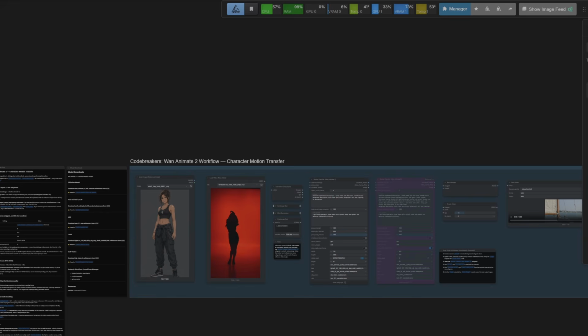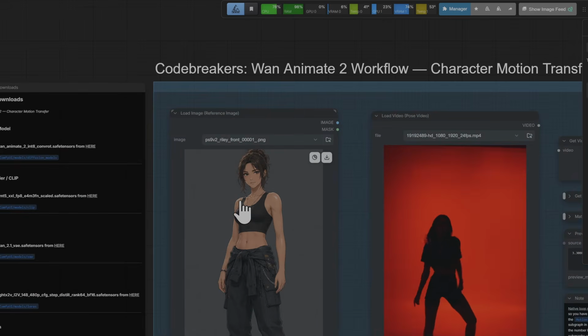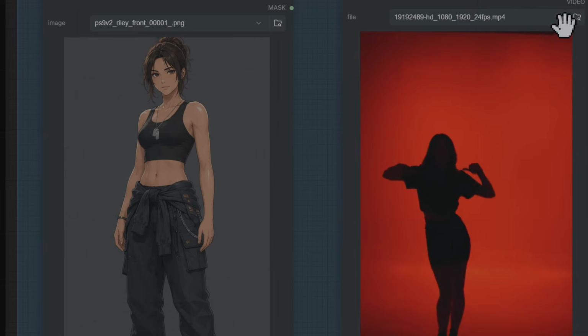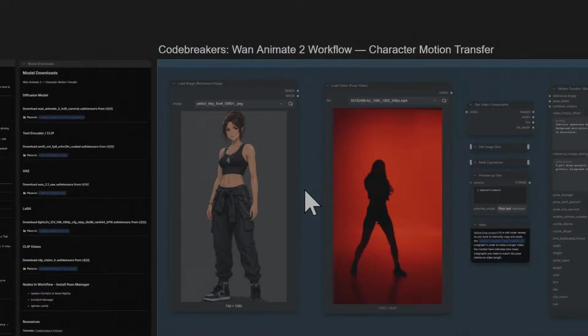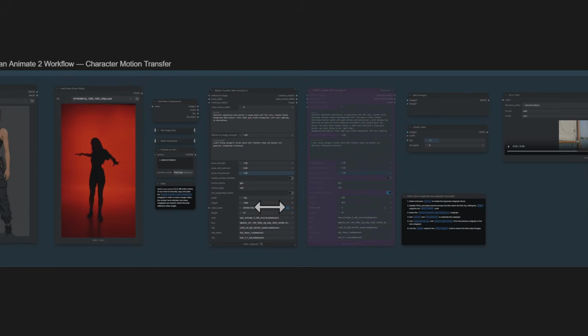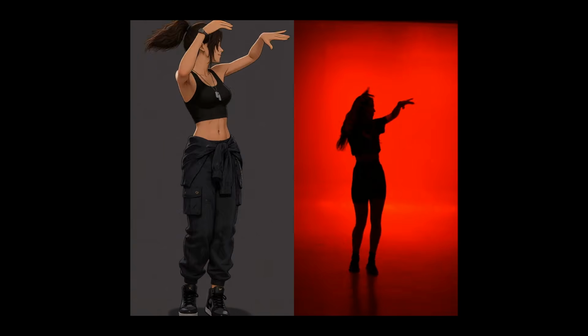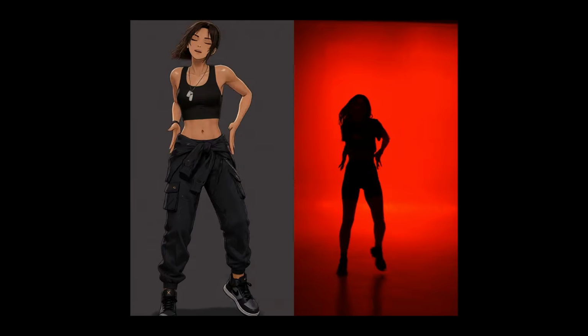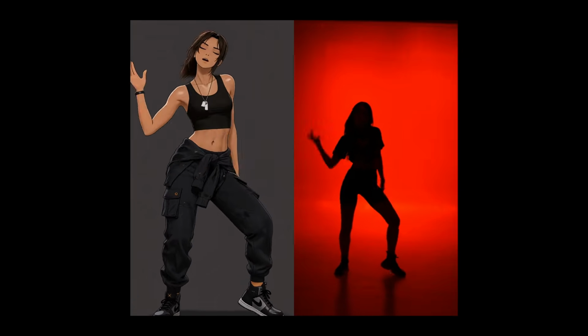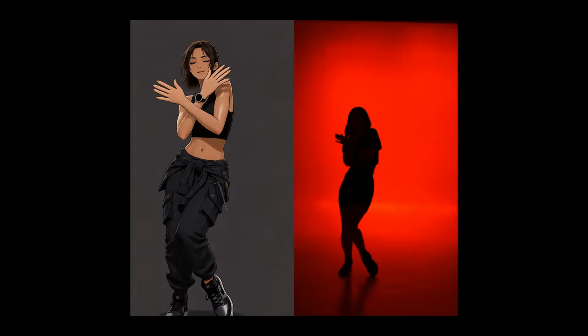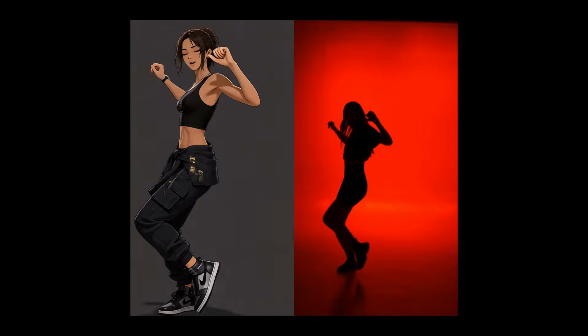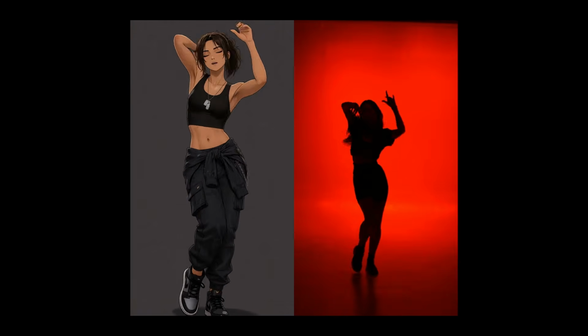Load it up and it only wants 3 things. A reference image. That's who your character is. A driving video. That's the movement you want copied, and some text, which handles the background and the camera. Now, here's the good part. There's no pose extraction. No skeleton, no key points, no preprocessor stage to set up. You hand it the raw video and it works the movement out for itself. If you came from version 1, that whole middle layer has gone.